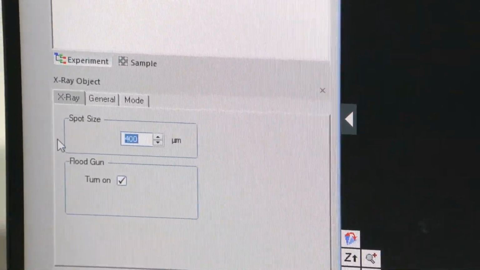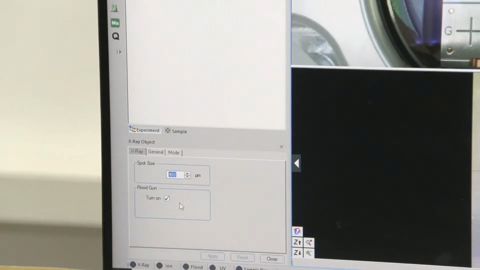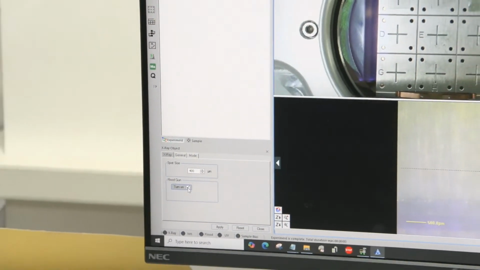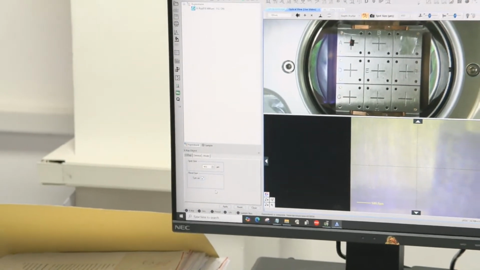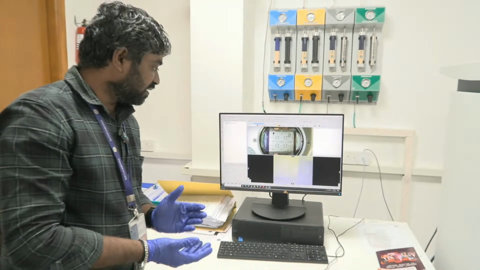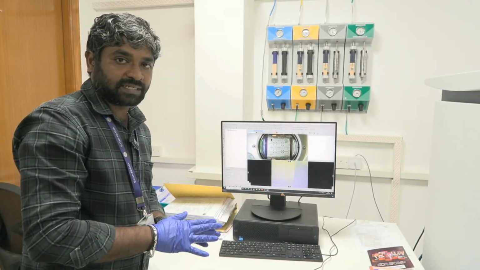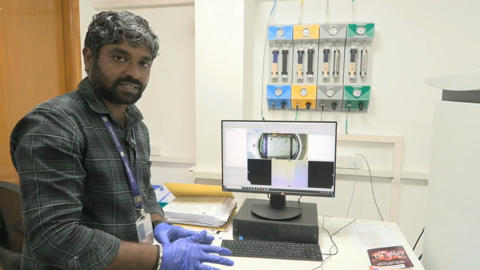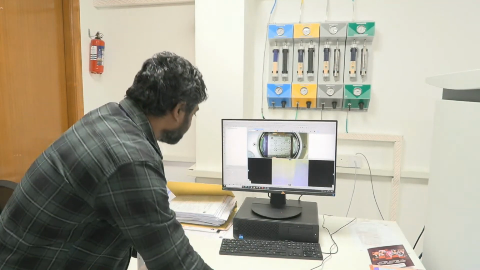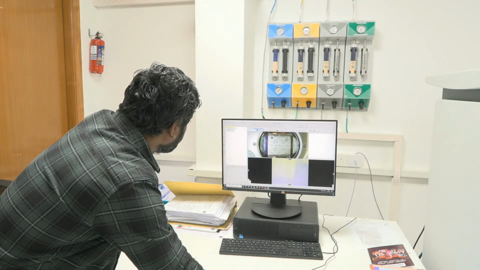Generally we will use a maximum spot size of around 400 micrometers. And here it will ask whether you need the flood gun. For insulating samples, we must apply the flood gun. For conducting samples, it is optional, but for conducting, semiconducting or insulating samples, we can apply the flood gun. Then you have to create the point.